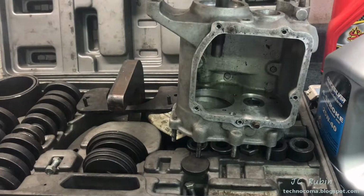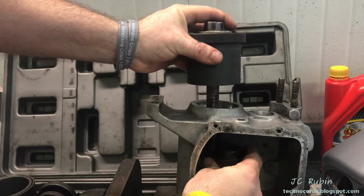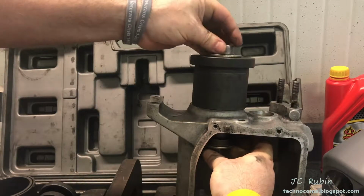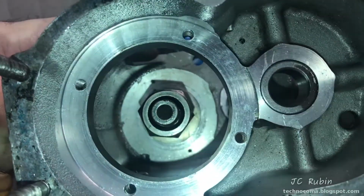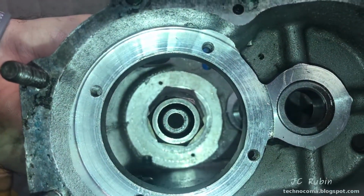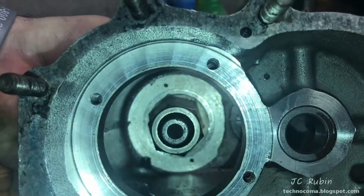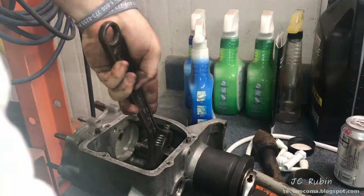So I'm going to place this in here. It's important to make sure this is perfectly centered. I'm going to raise it up just to get this in the transmission and lower it back down. Get a couple turns on this just to hold everything together. So I've tightened it down and I've inspected to ensure that it's centered and on the bearing, not overlapping onto any of the transmission metal. Start our tightening procedure to pull the bearing out through the front.